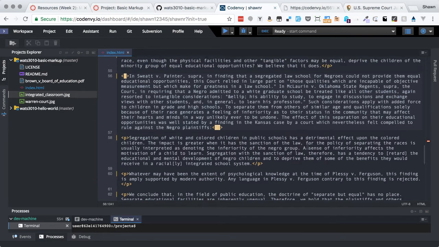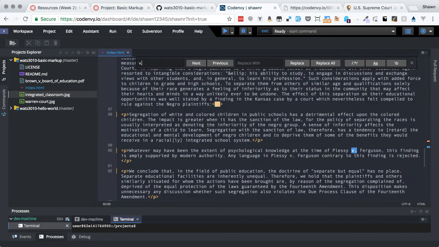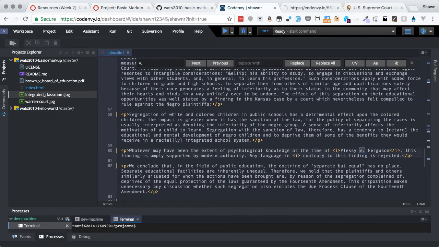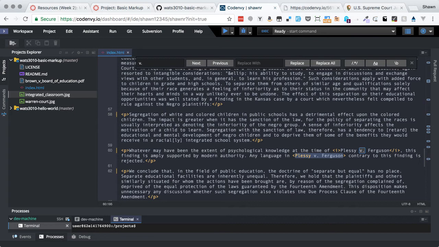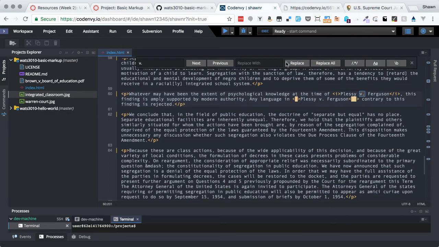We really want to focus on, for example, finding all of the court cases. So for that, I'm going to actually go find the v dot. And what that's going to do is allow me to find those more easily and wrap them in a tag. Sometimes editors let you select and then wrap in tags, but this one doesn't, so that's okay. So I would continue with this. I will continue with this, and I will catch up to you in just a few minutes.